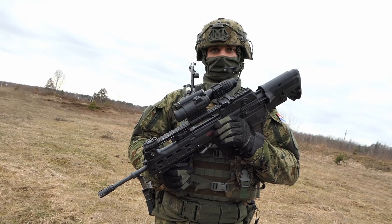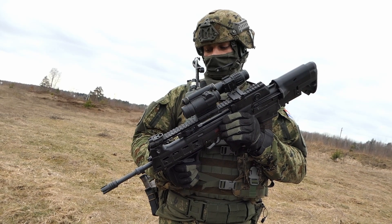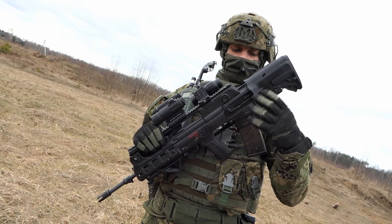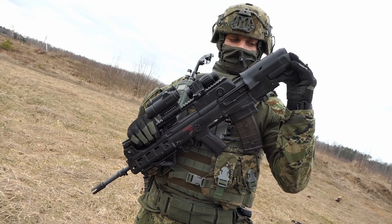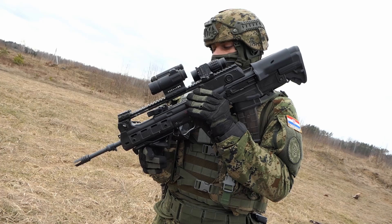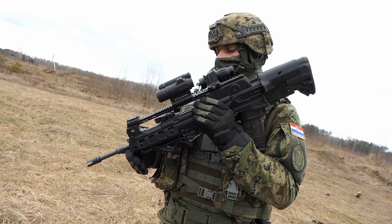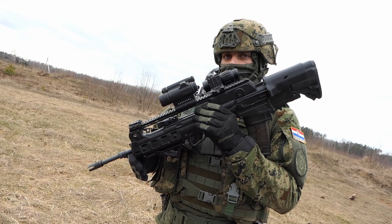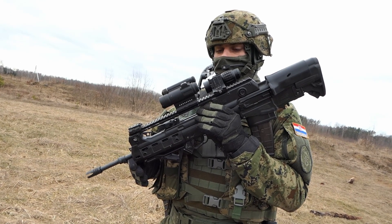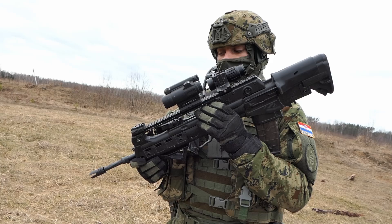The rate of fire ranges from 880 to 950 bullets per minute, depending on the type of bullets used. All the internal moving parts — the trigger mechanism, the bolt, and everything else — are centered toward the back position in a bullpup layout, so everything goes from the magazine toward the pistol grip, not the front. Because of that system, we can fit a longer barrel into the weapon, which provides more accuracy and a higher firing rate. The accuracy goes from 400 to 500 meters depending on the optics used, and using iron sights it would be from 300 to 350 meters. It has the capability of shooting targets very fast and accurately.